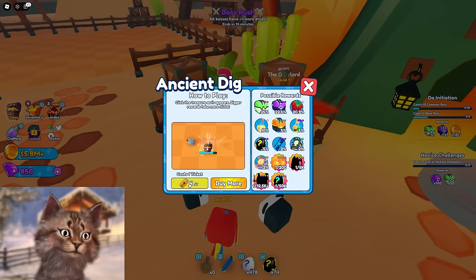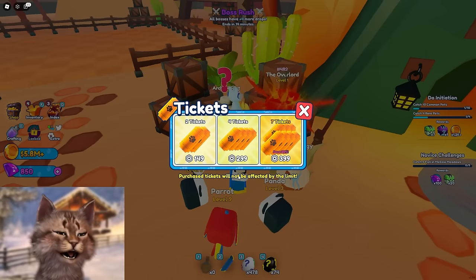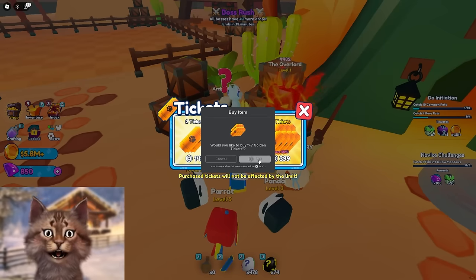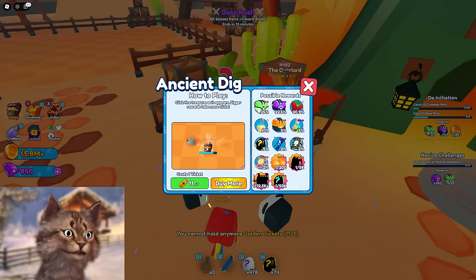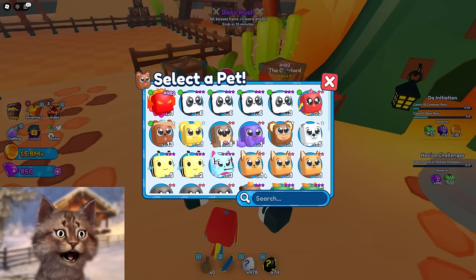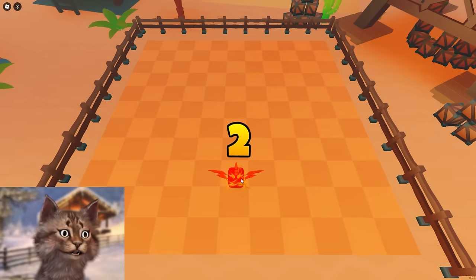Oh, how to play? Oh, I need tickets. Wait, buy more. I'm gonna buy more tickets. I wanna play the minigame. This is cool. So you need golden tickets to play the minigame. Alright, so play. So click on... Oh, this is Treasure Hunt Simulator. So play and choose the pet. Choose my strongest pet. Alright, here we go.